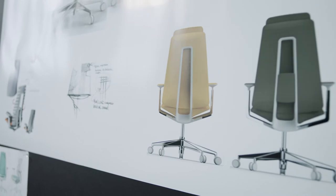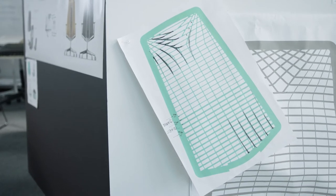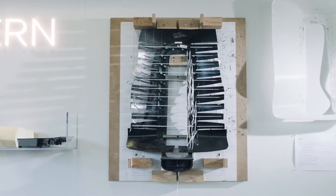Our vision for Fern was to create a chair that felt more human than machine — best in comfort, ergonomics, and design. We believe that a great chair can improve a user's productivity as well as an organization's attraction and retention strategy. A collaboration between Hayworth and Ito, Fern possesses the first new reference point for back support in 25 years: the wave suspension system, making Fern the first and only chair to truly provide three-dimensional back support.